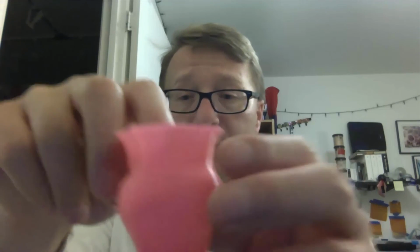But what I will tell you is, honestly, it printed at the same time. It was about 1 hour 22 minutes, which is what the other one printed at. If you factor in the heating time, which is about 7-8 minutes, Simplify3D was nearly spot on with their estimate. The bottom here is still 3 layers. I will tell you that, at least with this print anyway, I would probably use a little bit more, but it's nice and solid.